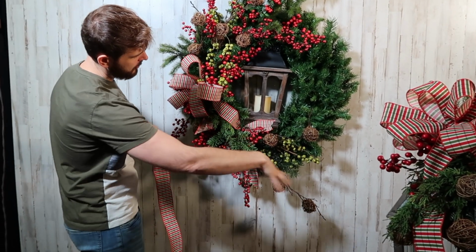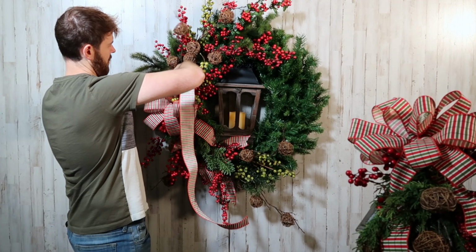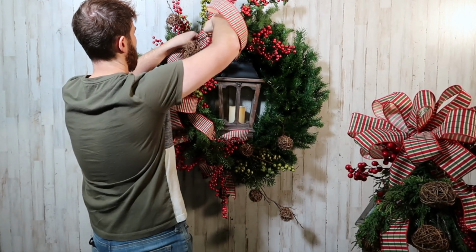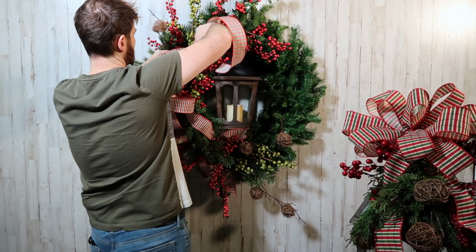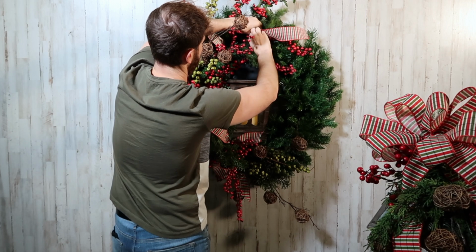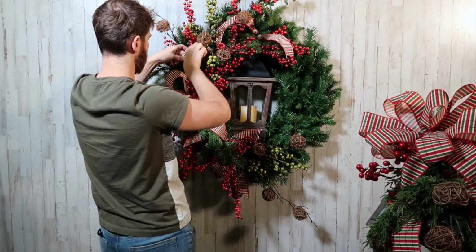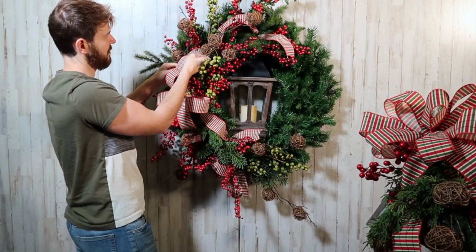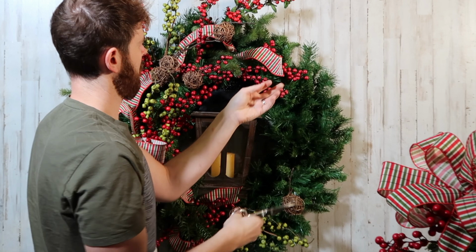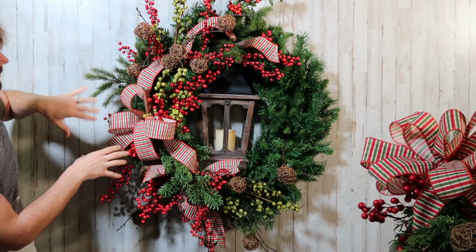So I want to keep my colors flowing really well and really balanced throughout where I put the berries. So I'm actually going to put a piece of ribbon in and let it go through the top. So again, we're going to let it come out and then tuck it back in really deep inside the wreath so that it kind of disappears in a couple of places. You have to be a little bit forceful with it sometimes. Get it down in there. And our ribbon's in there. So now we just need to add a couple more things this side over here to finish it out.